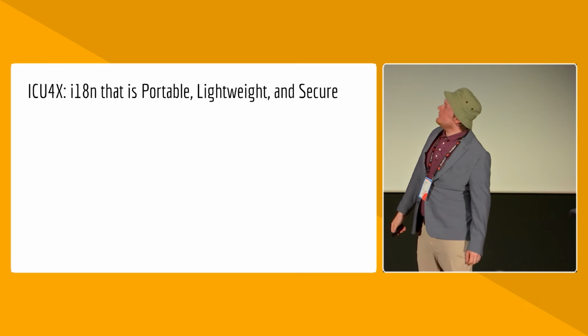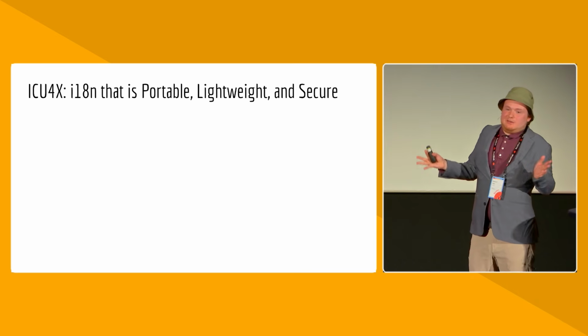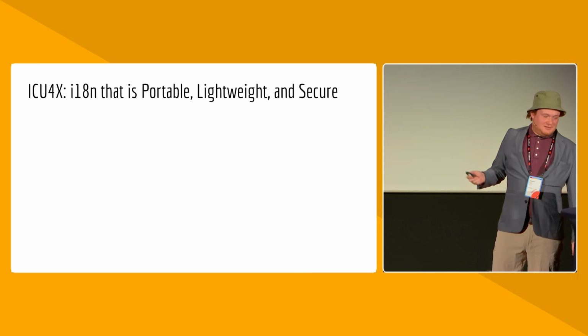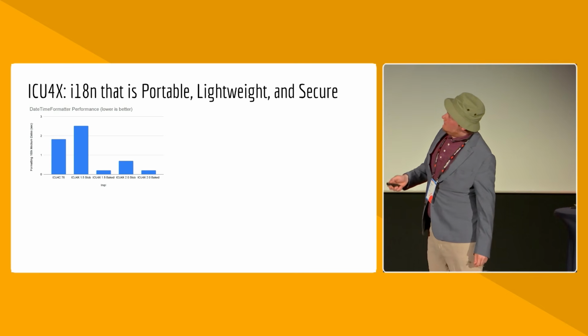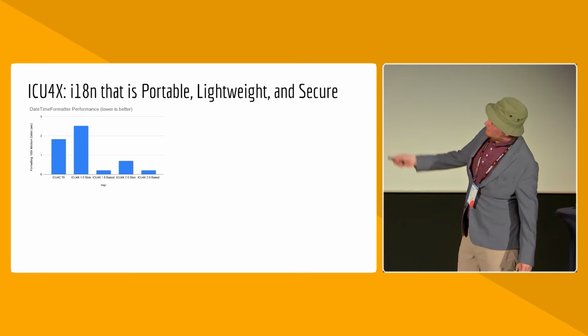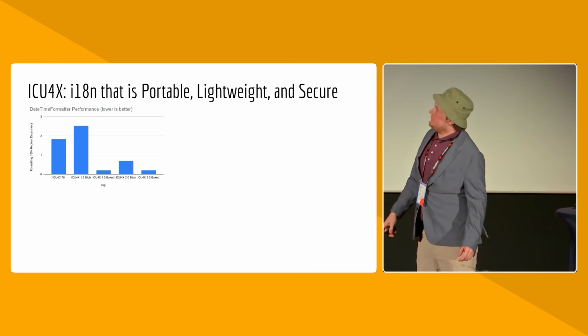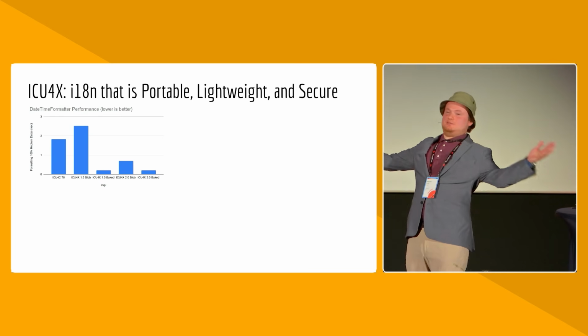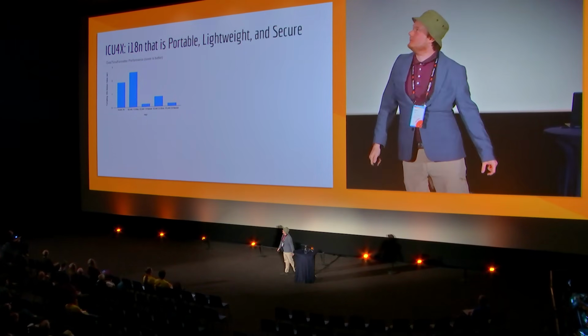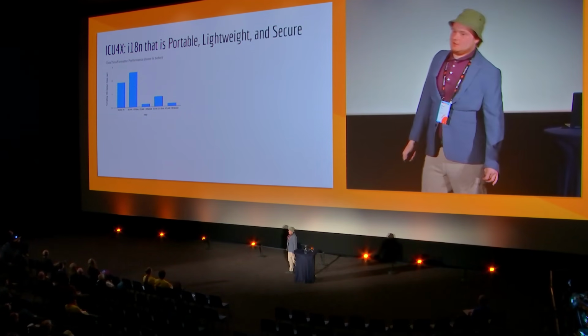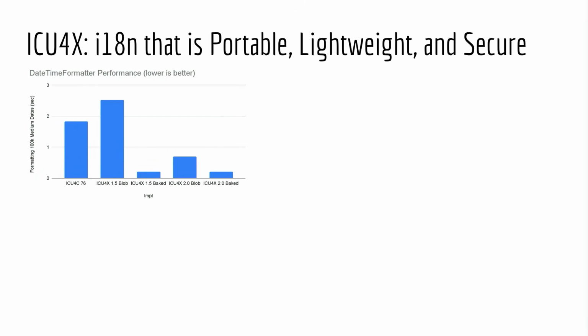Okay, so now let's talk a little bit about what the library is. It is i18n that is portable, lightweight, and secure. Let's talk about all those words and what they mean. I was afraid it would be too small, but this is such a big screen that you can actually see everything, which is quite cool. The top left shows the performance. This is just a criterion benchmark: how fast can you render the date and time?